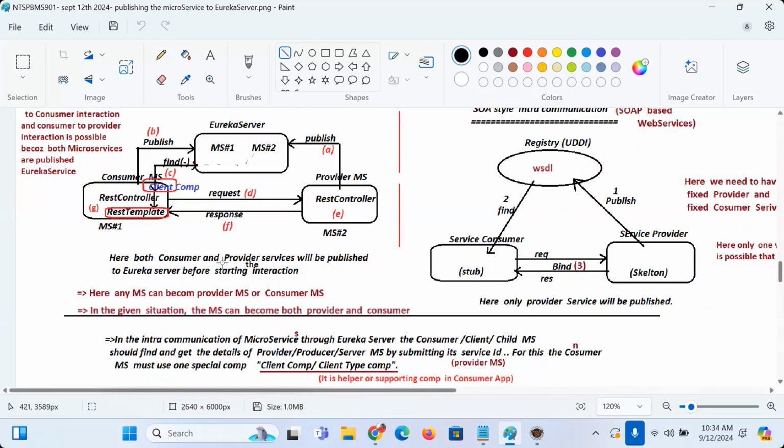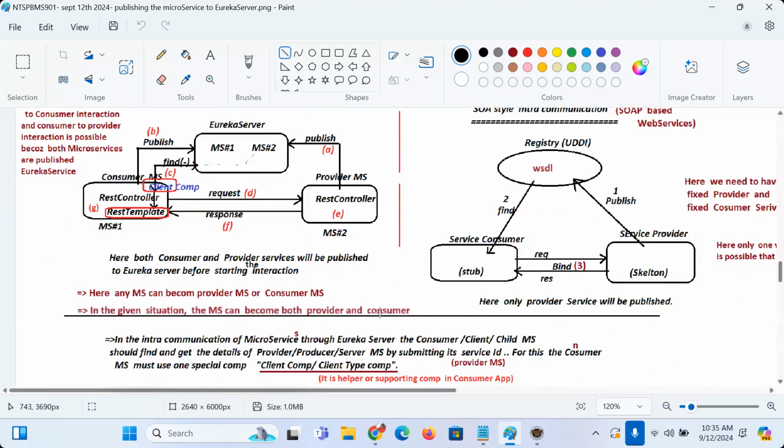Here both consumer and provider services will be published to Eureka server before starting the interaction. Here any MS can become provider MS or what? Consumer MS. In the given situation, the MS can become both provider and what?